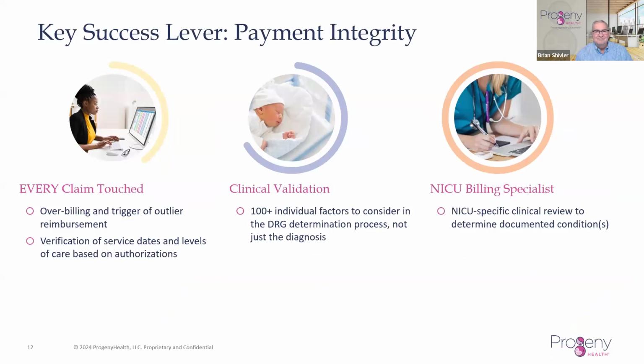The last lever in our 4 levers here is around payment integrity. So Brian touched on this just a little bit. And one of the things that we see as a recipe for success is that oftentimes payment integrity programs are pretty general. They are set more at a dollar threshold. But what we see when it comes to NICU claims specifically is taking a look at all the claims. NICU claims are extremely complex, and it takes someone understanding the clinical as well as the claim side of that. So looking at that and seeing, does the utilization management strategy that you put in place match to what the claims are that are coming back?